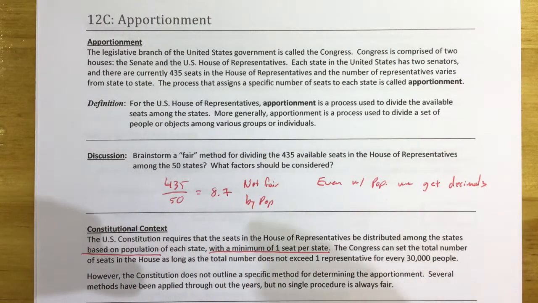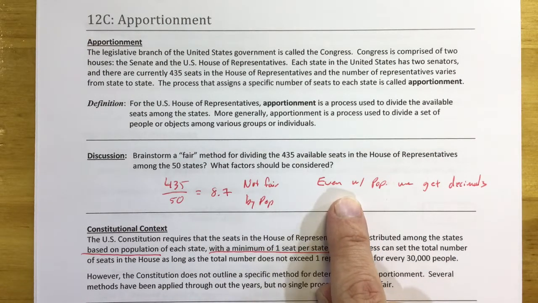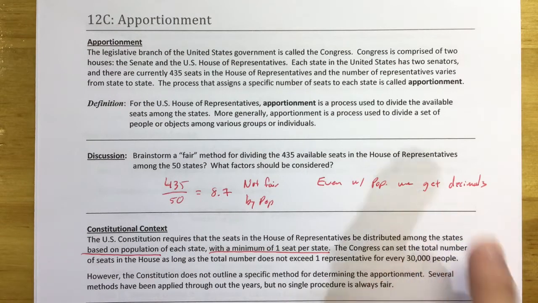Okay, so then what we do is we look at maybe taking the whole population and dividing it by the number of seats, and then giving those seats out appropriately according to population. So the states like Texas and California get a little bit more. But even when you do that, you're going to end up with some decimals, and ultimately that's what this whole activity is about: when we divide up those seats, how do we do it so we don't end up with decimal amounts? You can't give half of a seat to a state. How do we avoid losing the decimals, but also make sure everything sounds fair?